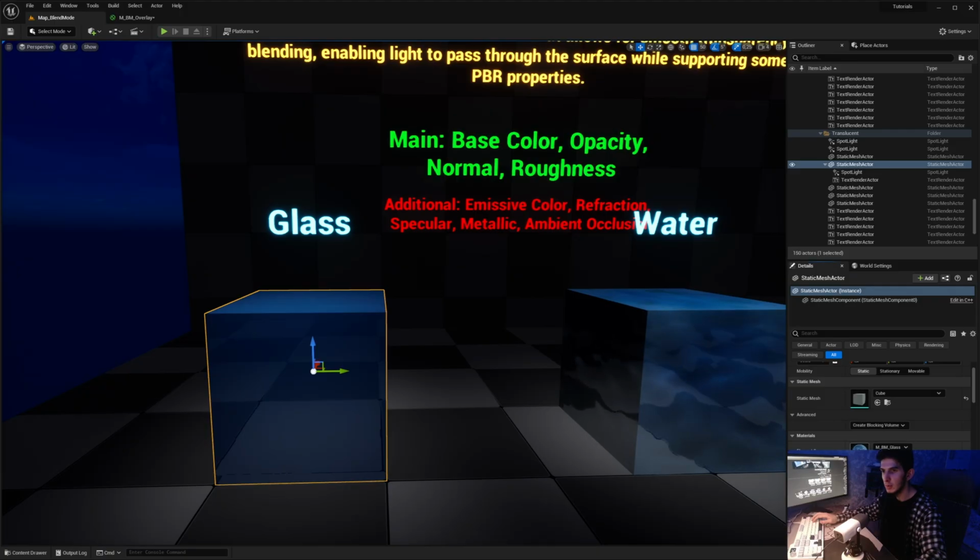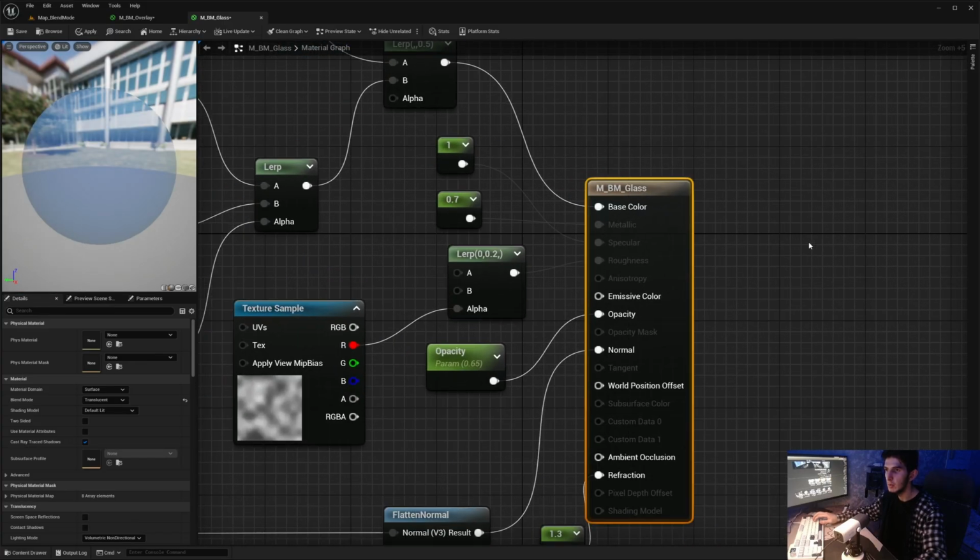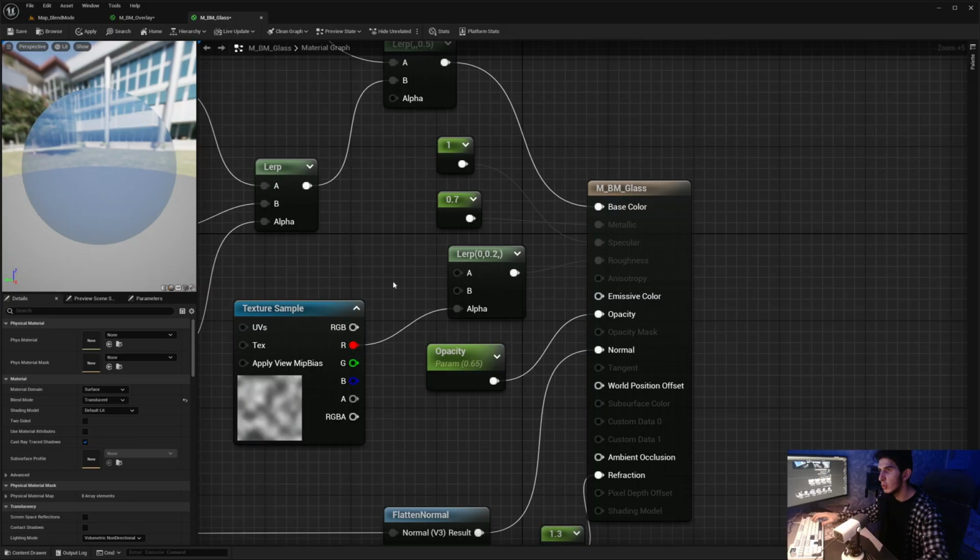Let's open this glass material. By default, when we switch to translucent, the PBR information will be disabled. We remember what PBR is. It's a method for the Unreal engine to transmit physically accurate and highly detailed material data. Of course, glass can have this information available, but by default, it's turned off for performance reasons.